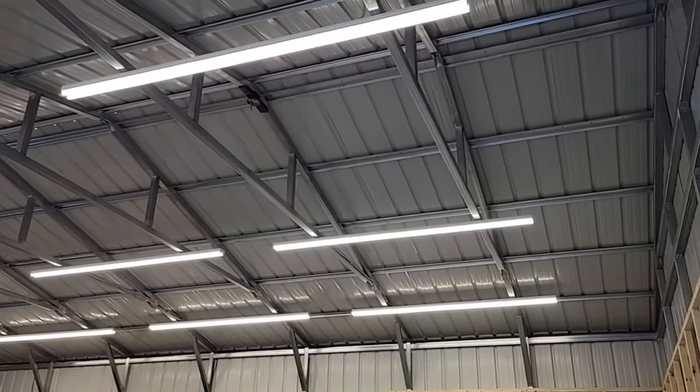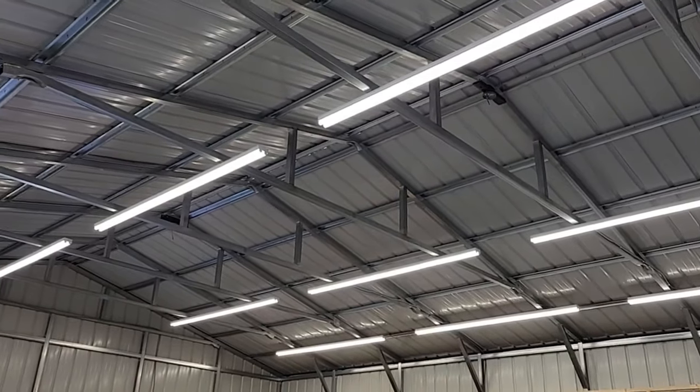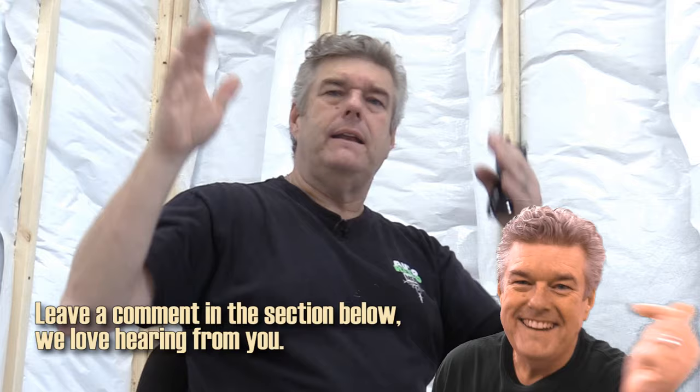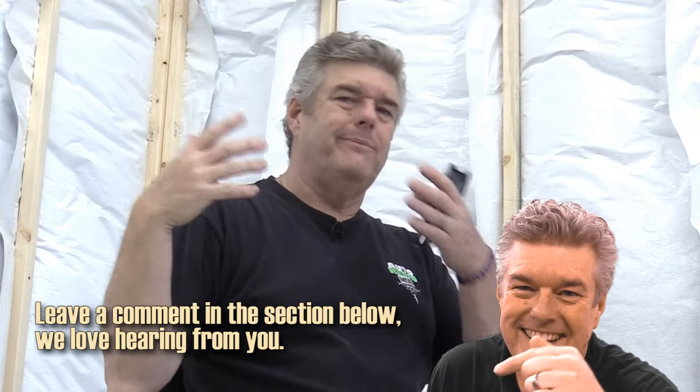How many lights did we put up in our 30x36 area? We put four banks up, so we have 12 lights total, and each bank is on an independent switch. I like to be able to control the lighting — if I need a little less in here I can, or I can turn them all off. The problem we had at the old place at Ridgemont was it was all on one switch and you couldn't turn off other lights without going up and twisting the bulbs out of position. This way I can turn the lights off by bank to change the lighting in here to whatever I need.